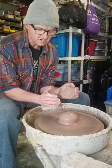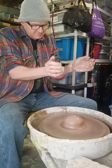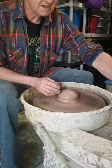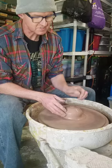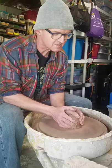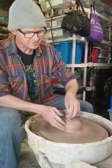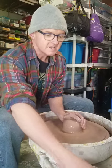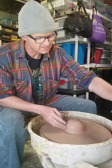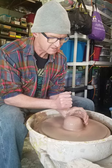We either brace our arms into our body if we're sitting, or if we're standing we can brace our arms into our stomach or our waist — whatever feels comfortable to you. If you have a table top wheel, you can always place it on top of a chair, sit on another chair and set it so that you can either sit beside it or stand up. Everybody has their own comfort zone and the key to centering is feeling comfortable. Your hands will tell you what's going on — your eyes may deceive you but your hands will tell you.